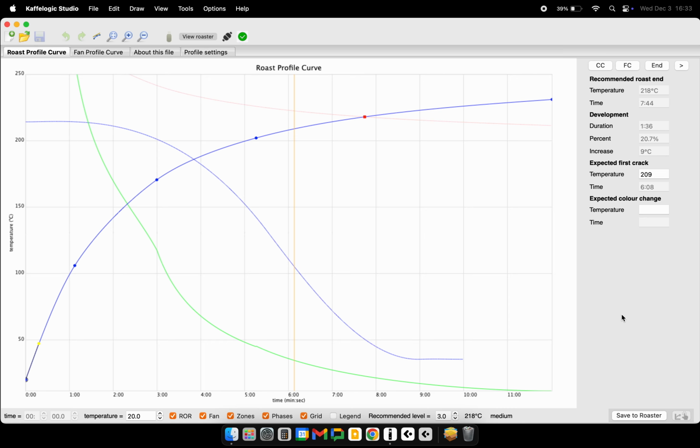If you see your temperature curve starts to run high around first crack, it could be that you have too much preheat power and you can try lowering the value to correct it. If you've tried that and you see that it's still happening, and taking a closer look at your ROR, you see that it turns into a solid flat line around the time it departs, then lower your roast minimum desired rate of rise setting. And if this still happens, try shallow your fan speed curve for that part of the profile, or stretch out the profile to be a little bit longer. Make sure to double check your values and use the recommended ones if needed.